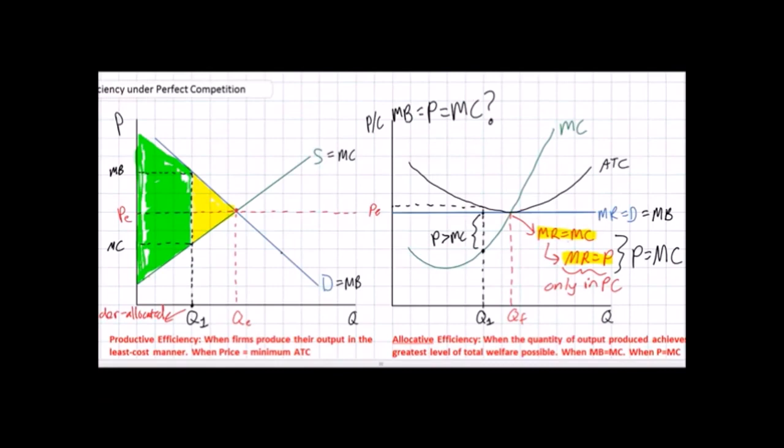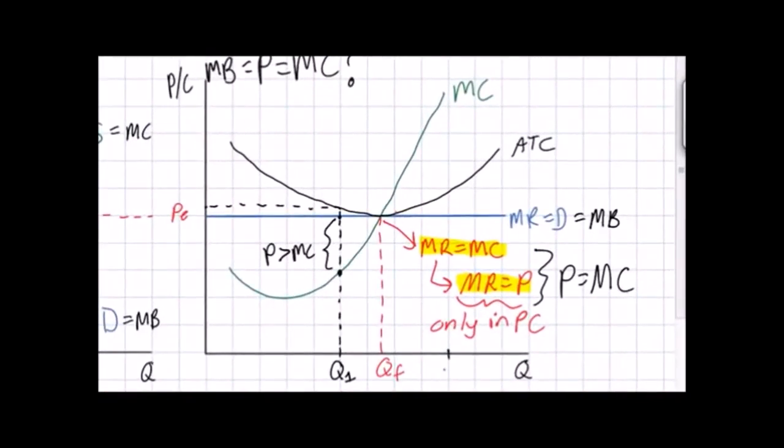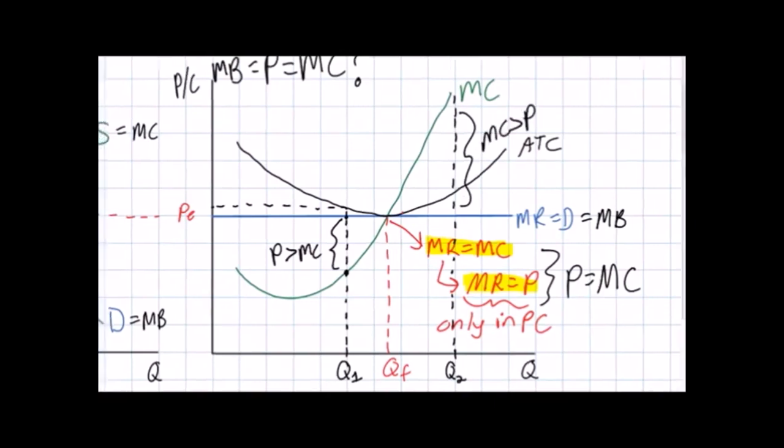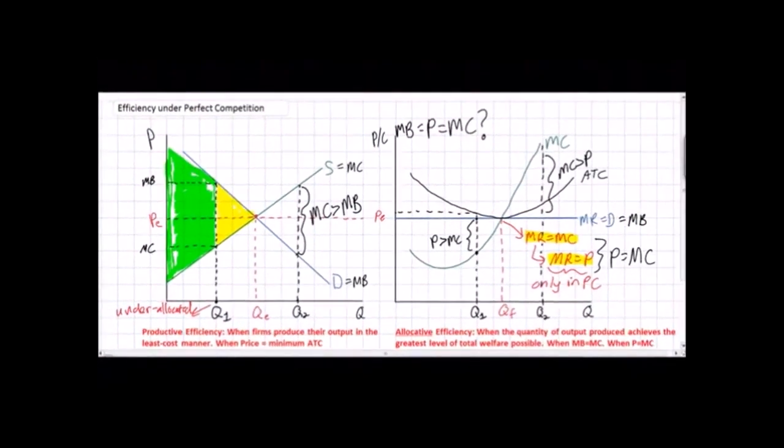Now, if firms were to produce at a level of output beyond the profit maximizing level, we would have the same problem. If firms produced at Q2, which is not their profit maximizing level, you can see that the marginal cost is now much greater than the price. Resources are now over allocated. In our market diagram, we could put a point of Q2 and show that too much would be produced in this market if firms did not produce at their profit maximizing level. The marginal cost to the firms in the market is now greater than the marginal benefit enjoyed by consumers. So allocative efficiency requires that firms produce where the price equals their marginal cost of production.